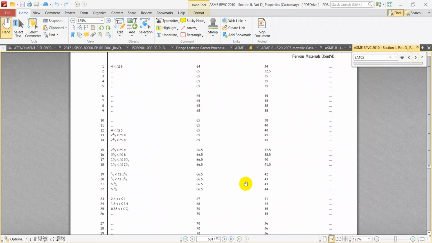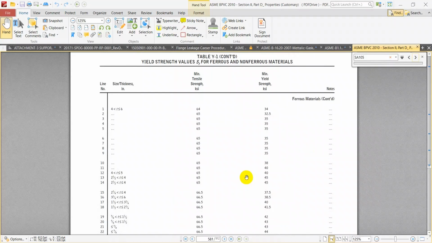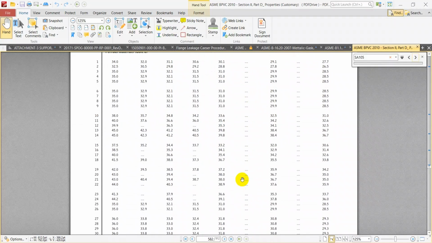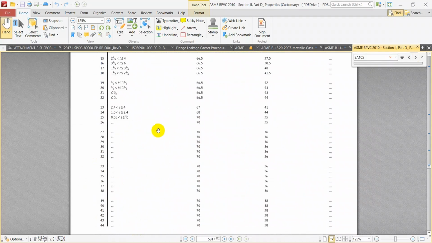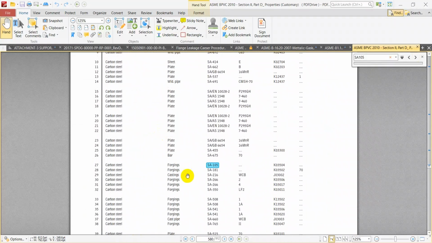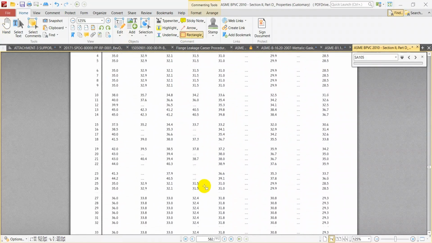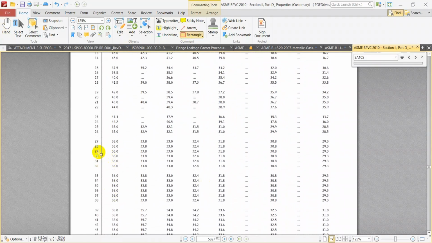So go to 27. 27 is our material, so this line number is 27. Why we are selecting 27? Because our material is SA105.